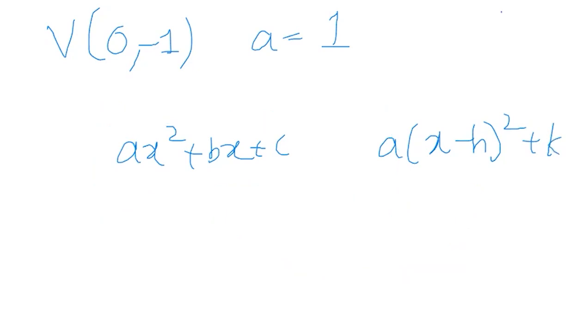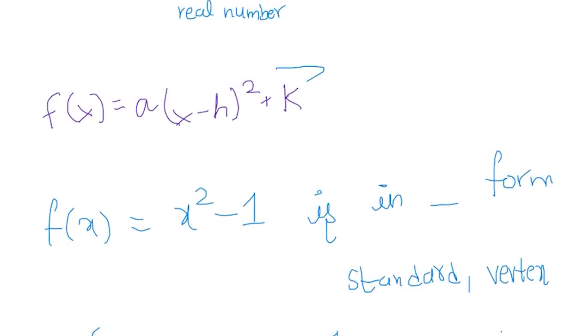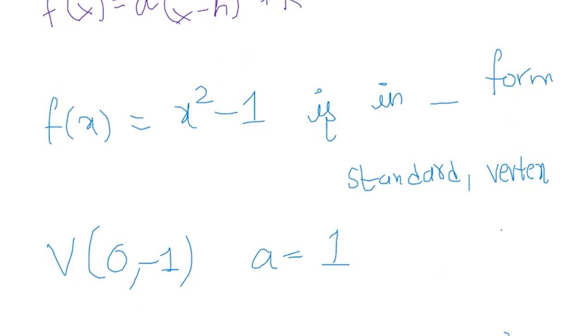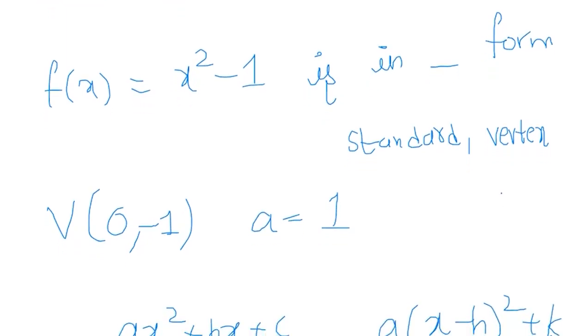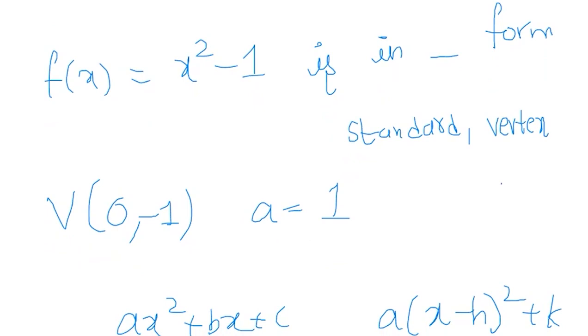Okay. So in the previous question, it is both in vertex and standard form. So a into x minus 0 whole square, so 1 into x minus 0 whole square. Or ax square plus bx plus c. A is still 1. And what is the value of b here? 0. See, a, b, c. C is -1. Negative 1.